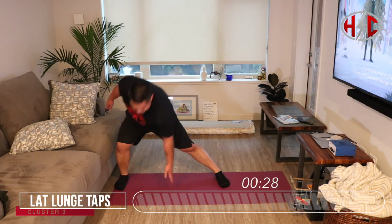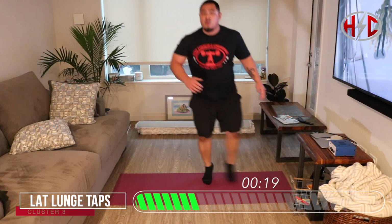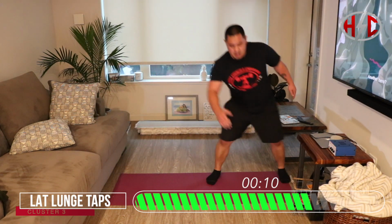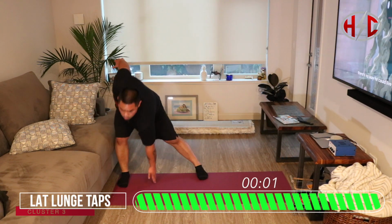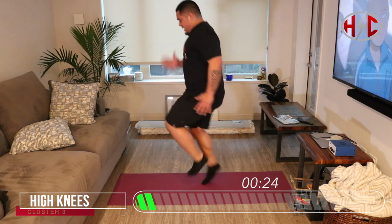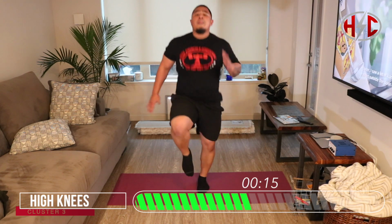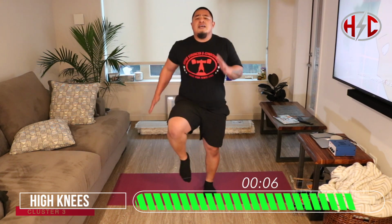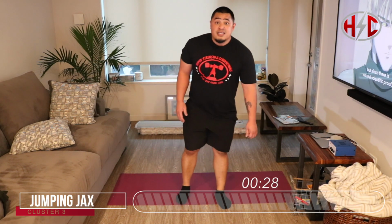Lateral lunge steps first. Lateral lunge. So side, opposite arm, opposite leg. There we go. Let's keep it going. Good, high knees. Quick, quick, quick. Good. Jumping jacks. Let's get going.